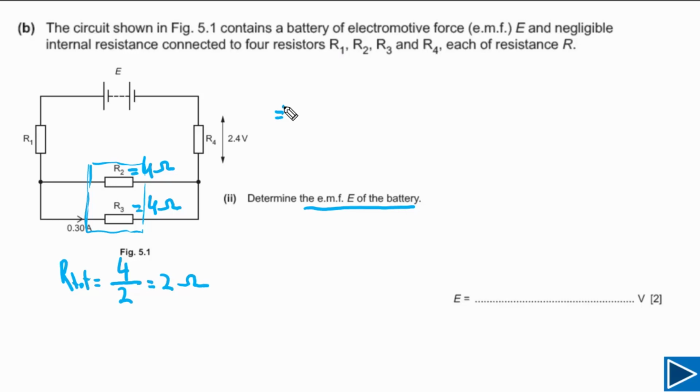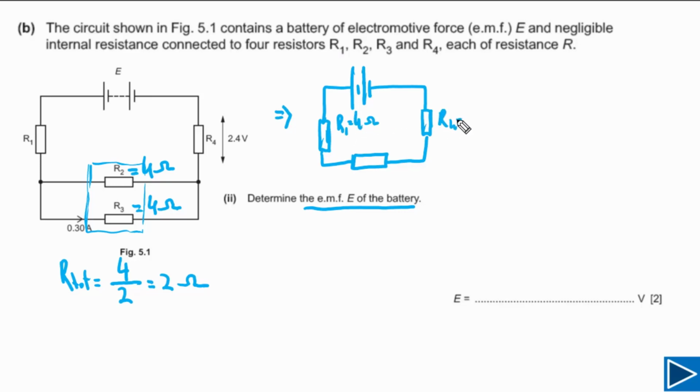Now this circuit we can redraw. This is our battery, we can draw the battery here. We have one resistor, this is the R1 resistor, and these 2 resistors we can simply replace with one resistor. Here we have resistor 4 that is connected here. So this is our new circuit. Resistance of this one, R1, is equal to 4 ohms. This resistance is also equal to 4 ohms. But the resistance of these two resistors is equal to 2 ohms.